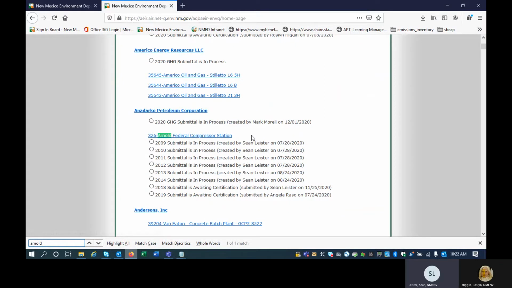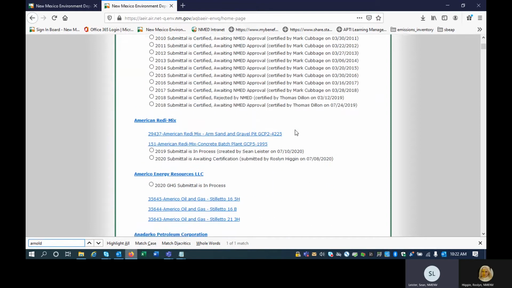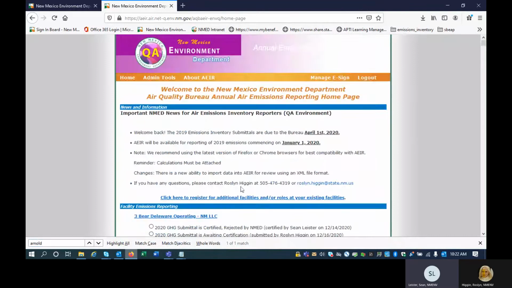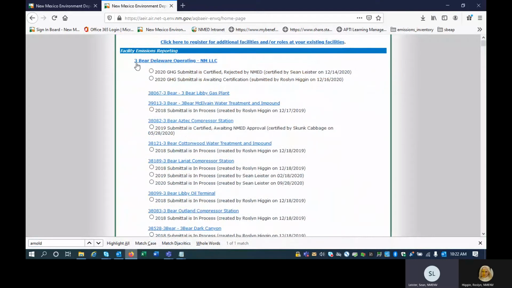Keep in mind that we have created a new functionality as of last week, I believe, where you can also download bulk XML files. What I mean by that is for any given company, you can download one XML file for all facilities within that company. For example, this first company right here is 3 Bear, Delaware Operating.